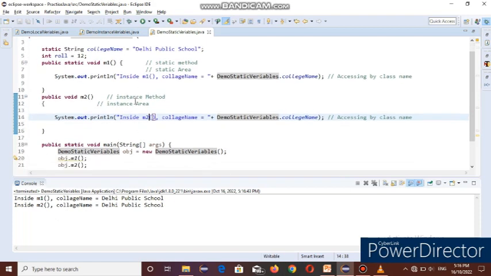The memory is allocated when the .class file is loaded for these static variables or methods, and it is deallocated when the .class file is removed. So that's it for the static, local, and instance variables.